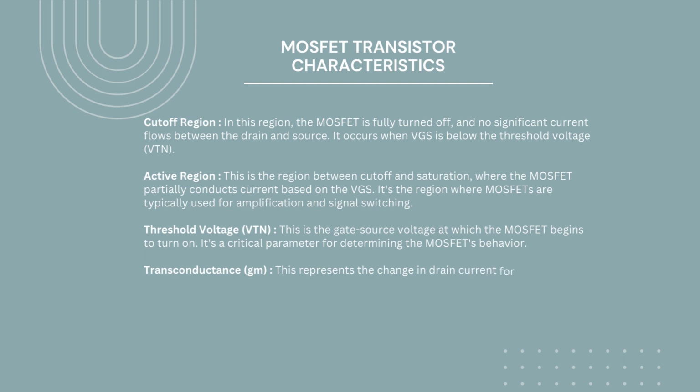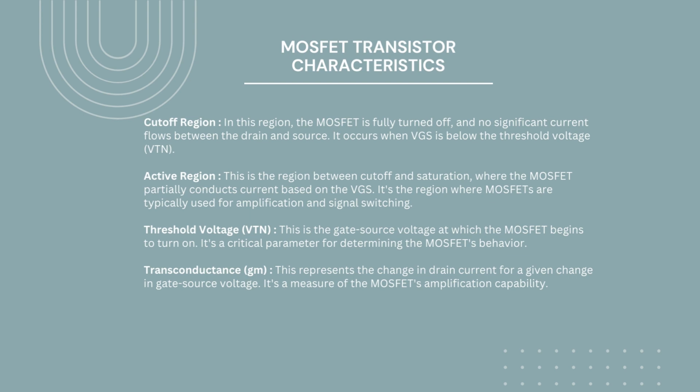In practical cases, it is not necessarily true that no current will flow. Some current may flow. This current is known as sub-threshold current. When the transistor is turned off and there is leakage current present, or the gate has not reached the threshold voltage and there is a small current present in the circuit, that is the sub-threshold current. So, in the cutoff region theoretically no current flows in the circuit and the device is in the turned off condition.